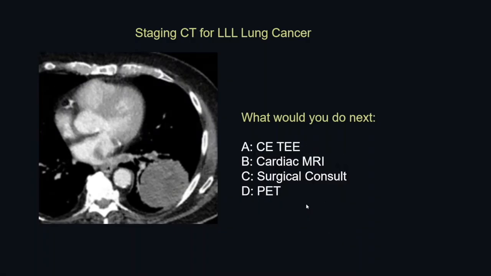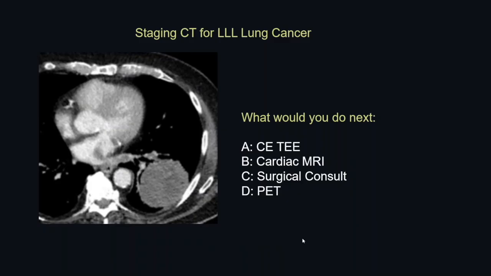This is moving on to different cardiac chambers, and we see probably something like this more commonly than any primary vascular or primary cardiac tumor. Metastatic disease is what we would probably see more commonly. So we have this large left lower lobe mass, which extends to the left lower lobe pulmonary vein, and we have these filling defects and enlargement of the pulmonary vein with extension into the left atrium. So again, what would we do next?